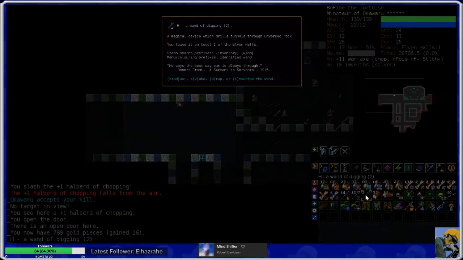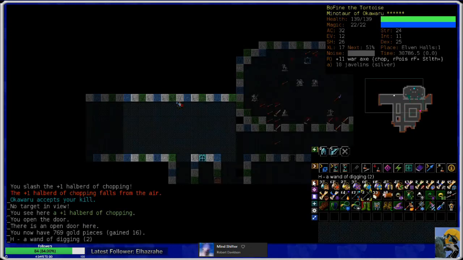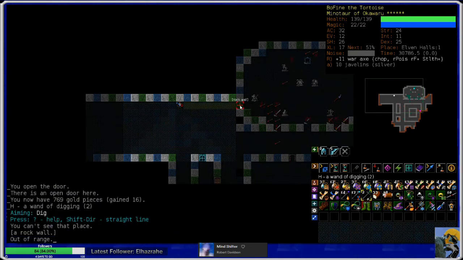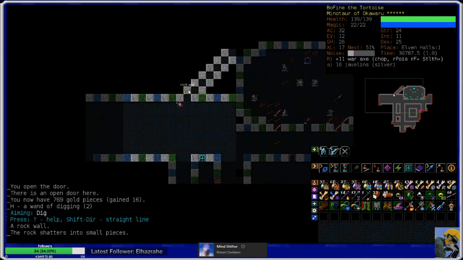Unworked rock. And so these walls look like they have been worked. So I'm going to just, for the sake of my education and this tutorial, your education, try to dig through this wall. Okay, cool. You can dig through it. All right. So this is what happens when you blast with a wand of digging. It goes as far as its range through whatever it can.